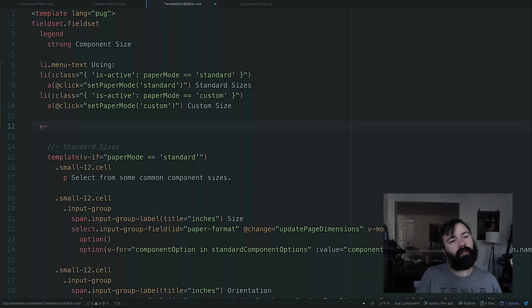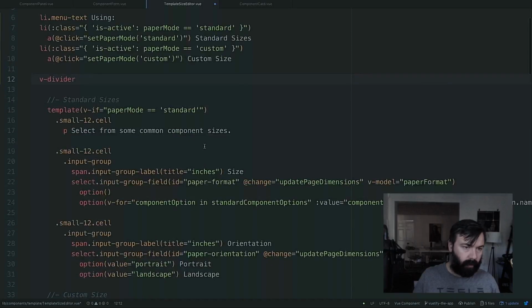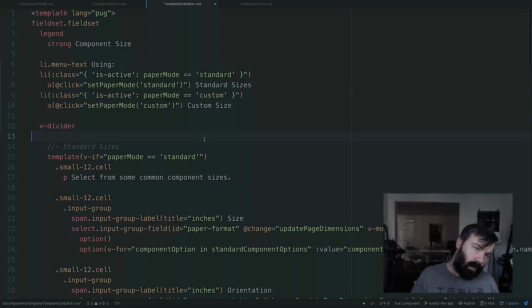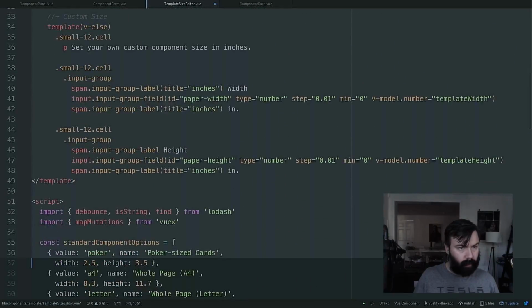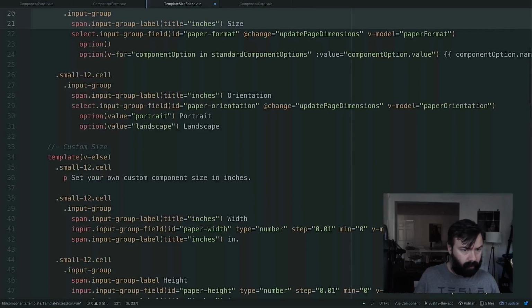Instead of horizontal rules, I'm going to use v-divider because that's what the cool kids do. Oh, actually, custom size.